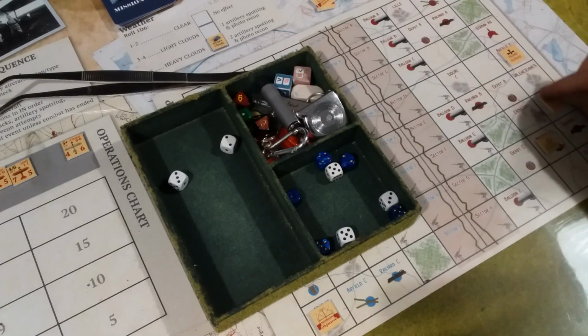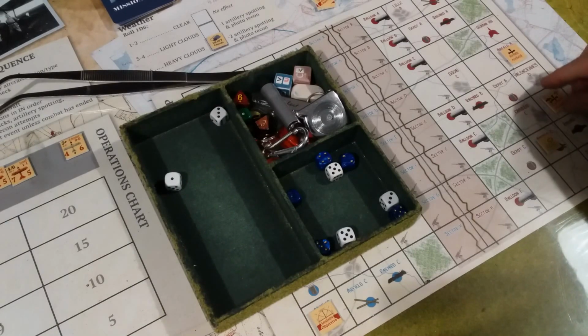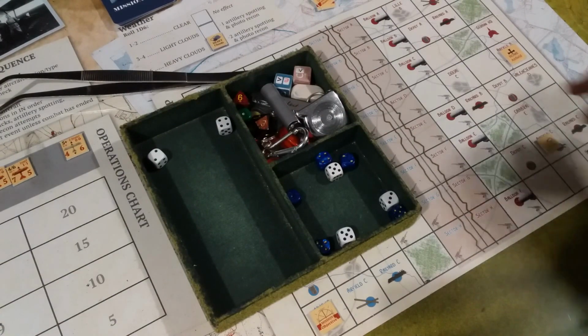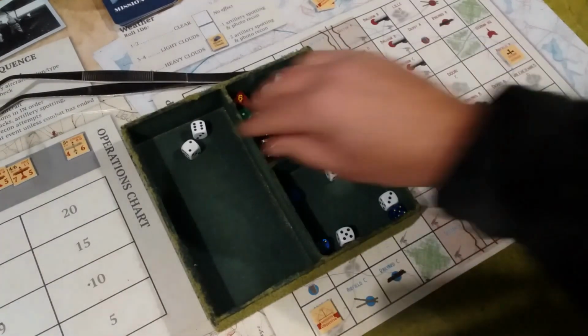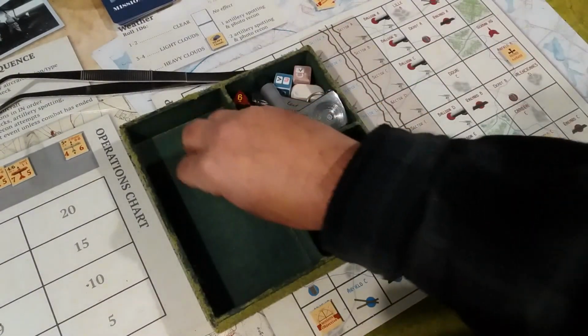Nothing happening there. We move down to the next hex. Nothing happening there. Down to Railroad. Nothing happening. We come down to St. Quentin. Still nothing. And we start heading west. Still nothing. Into the clear.